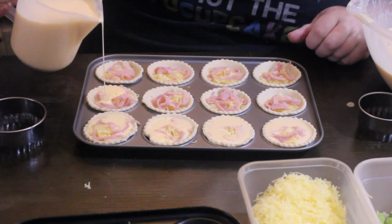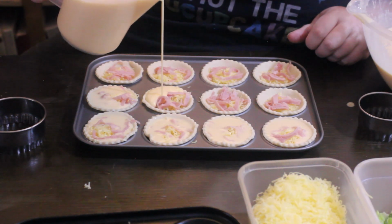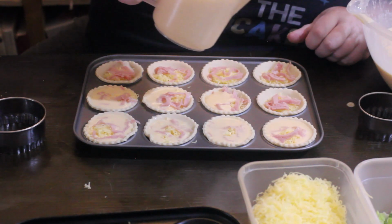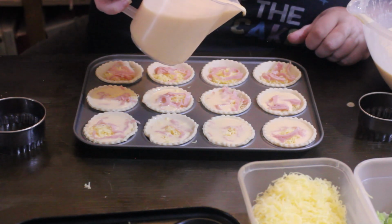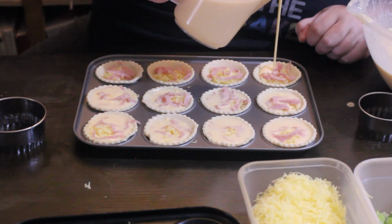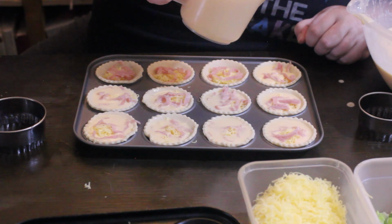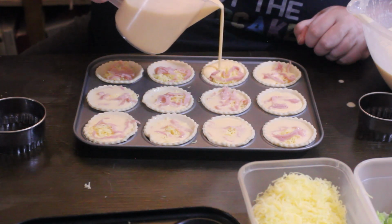Find your balance. Now, these are the first ones that I've made for quite some time and I kind of overfilled them. That one that I just poured there is probably as much egg as you're going to need. I shouldn't have put more in it, and you will see why later on. Okay, you need to remember that the egg mix actually expands. It also has to be carried to the oven.